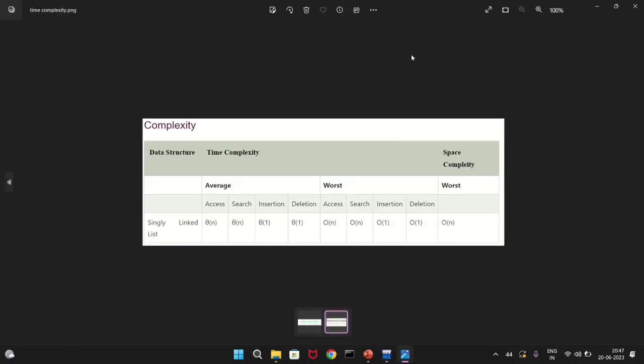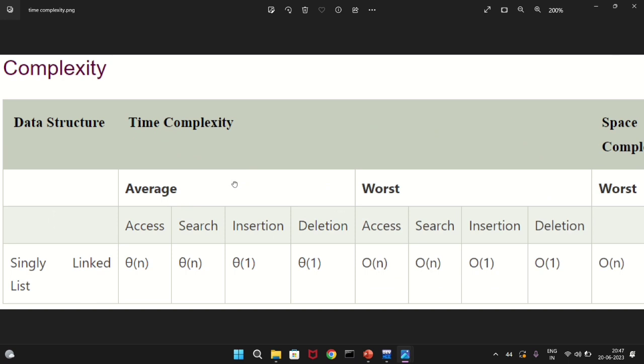You can see the time complexity here. For accessing any linked list, we are going to traverse the linked list up to n. We don't know how many elements there are, so we're going to traverse. For traversing any linked list or any data structure, we require n times. For accessing it we require order of n, and searching also requires order of n because there is no hashing here. For insertion, we have order of 1 because we don't need to access anything. We just need to add at the end. For that, we just need order of 1.